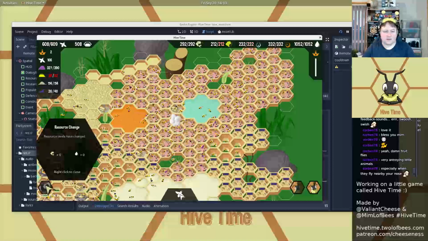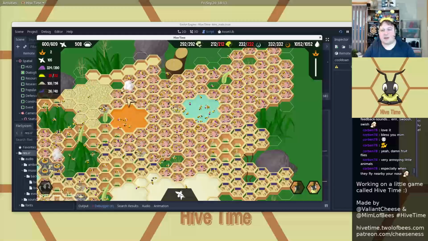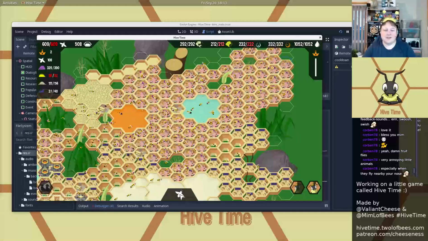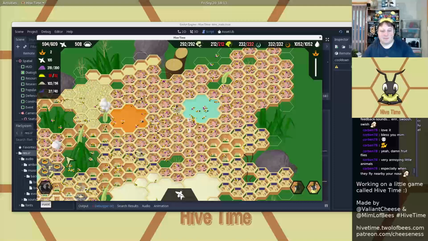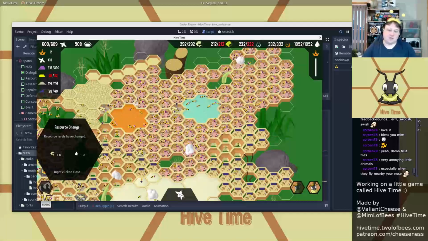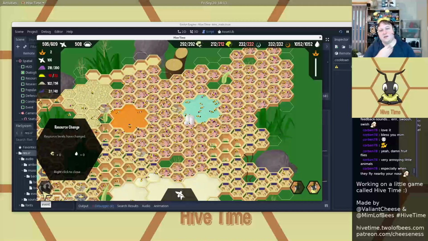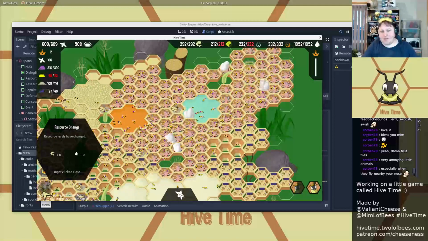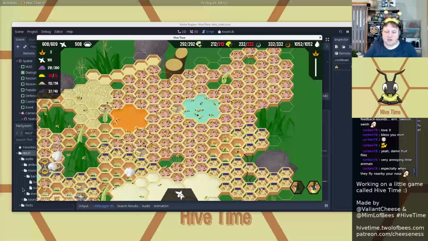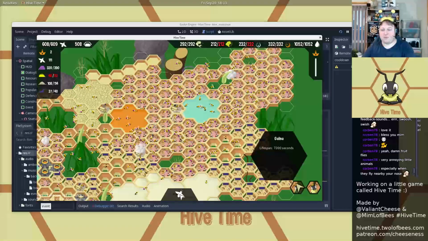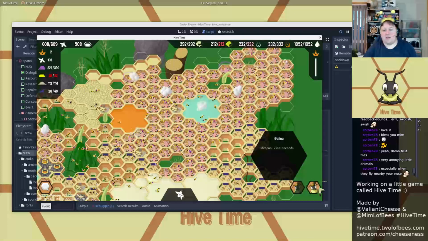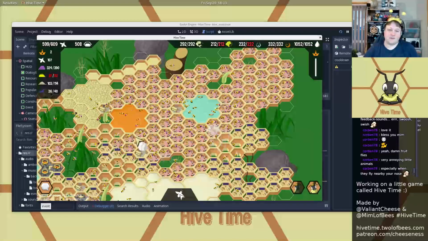Here's our dude. So they gave us nothing because we were full. Thanks, dudes. I need to add a bit of text in there that says the resource is full when you don't receive anything. Now that I've got a bit more space with these, they used to be a lot tinier. They were way small, and it was a lot of work to fit any text in there at all.